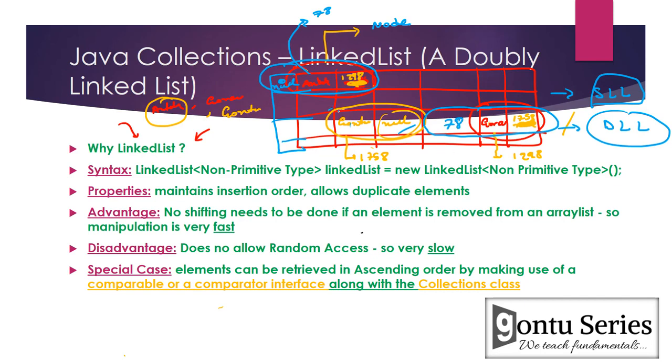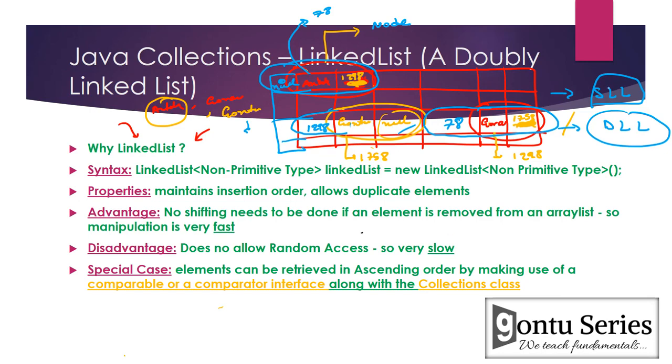And here also, if it is DLL, it's going to occupy 3 portions in the node. So what is it going to store here? It's going to store the address of the previous one, so the address of Gaurav. What is the address of Gaurav? 1298. It's going to store 1298. And there's no further node after this one, right? So it's going to point to null. So this is the concept of a DLL.